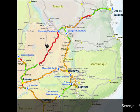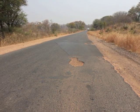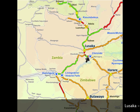We have a road which is part of the Great North Road, which links the Copper Belt to the port of Dar es Salaam, about 600 kilometers of road, for which we are doing detailed design and environmental impact assessment, assisting the road development agency with funding from the EU that we have been provided. We are also working in Zambia, still along the North-South corridor, on a section of road linking the Chirundu one-stop border post with Zimbabwe to Lusaka, about a 25-kilometer stretch, with funding from the Tripartite Trust Account, which is a fund being funded by DFID of the United Kingdom.